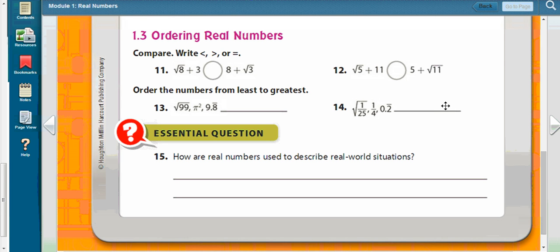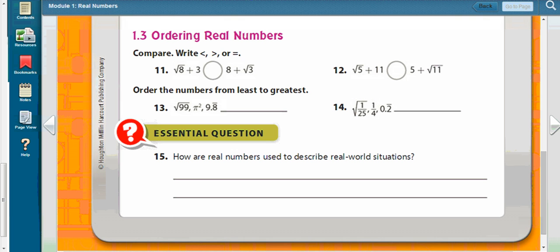For number 11, I have the square root of 8 plus 3, or radical 8 plus 3, being compared to 8 plus radical 3. Well, if I'm going to do that, I simply need to convert both sides to decimal form as I just stated. How do you do that? For the left side, you're simply going to calculate, well, what is the square root of 8? To do that, you're going to do 8 radical, and you get 2.8284271. But before you do anything else, you're simply going to add 3 to it in the calculator.